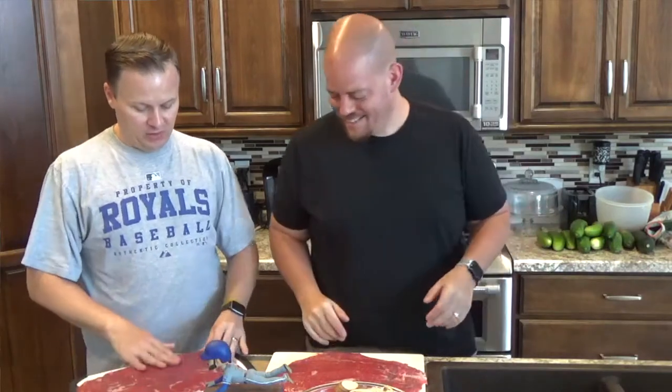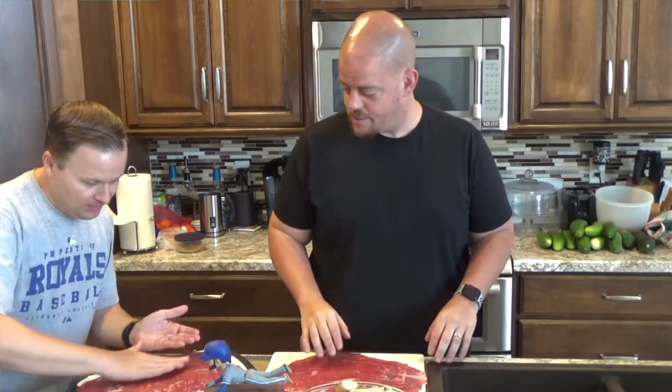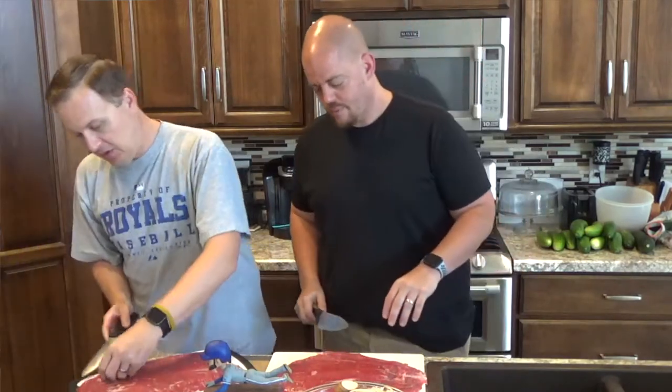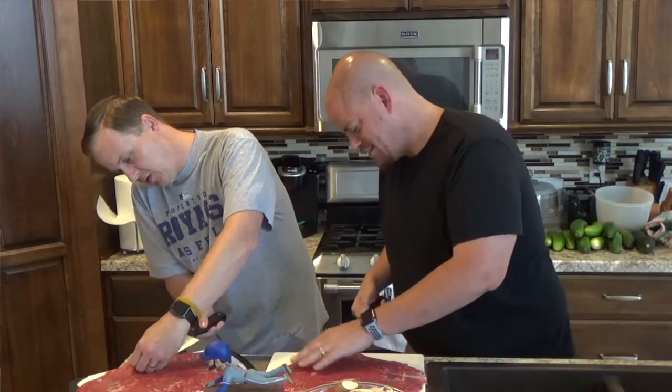Basically what we're going to do is try to open this up. You're going to cut along here. Then you take your time, be gentle, and it's going to open up like a book. So you're going to take a chef's knife, start along this end, and listen, man, patience is a virtue. So look, I'm going super slow through here.